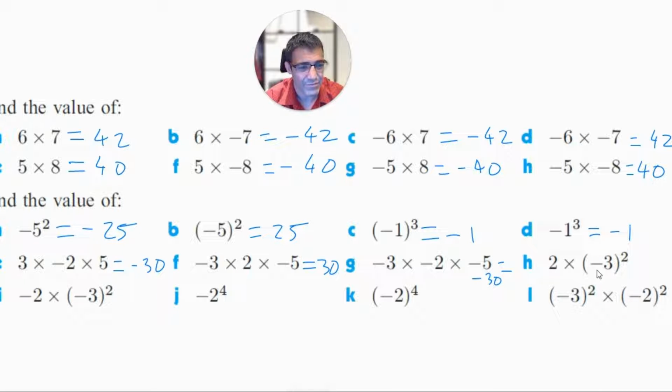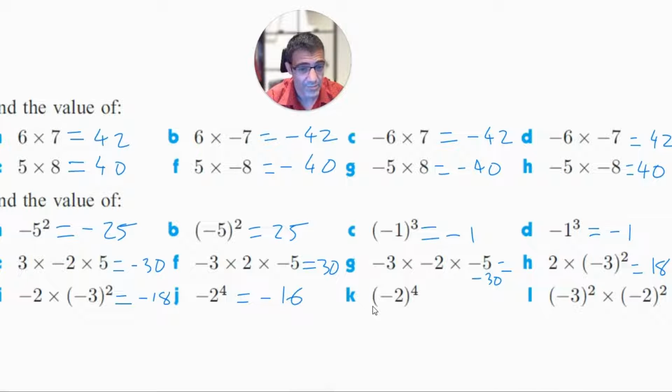And then here, negative 3 squared is 9. 9 times 2 is going to be 18. That's because a square number is always positive. So here again we have the 9, but this time it's multiplied by negative 2, so it's going to be negative 18. So minus 18 here. And then for this one, negative 2 to the 4. So 2 to the 4 is 16. If you didn't know that, then make sure that you go and look at powers of 2 so that you know how to do powers of 2 quickly. And 16 with a minus in front of it will be negative 16.